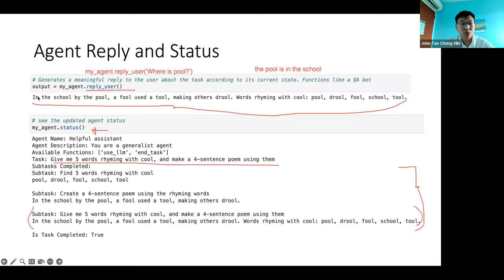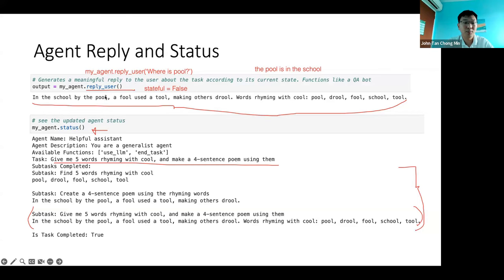All right, if you don't want this to appear, you can always put as the input stateful equals false. Then it won't be inside the subtask history. But the reply to the user is in the subtask history as well, so that we can take advantage of what the user asks as the subtask. So if you want to do this as a virtual assistant or so on, whatever the user queries the agent will be stored in subtask history, and you can use it as context. So the next time the user says, hey, I bought a wrong thing, I should buy this instead, then the agent will know the user is referring to something else. So I store this in the subtask history, so you can use it for virtual assistant purposes as well.